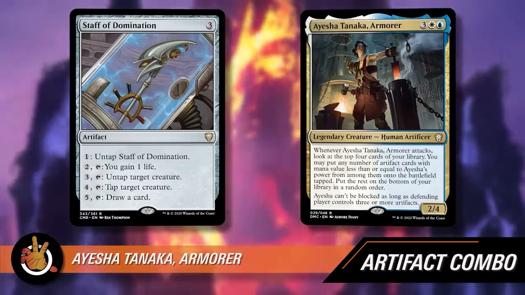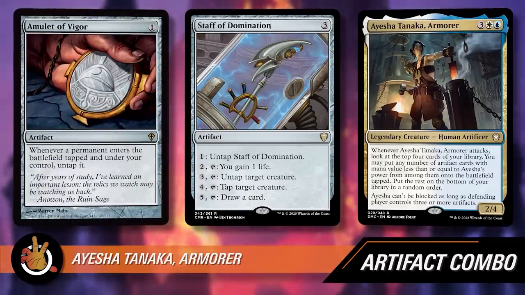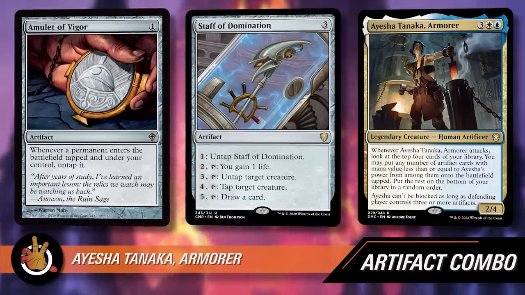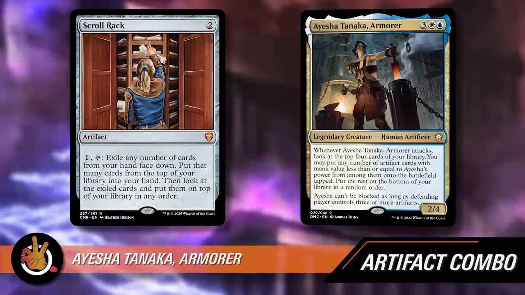Right. Yeah. Thing is, it does put the things into play tapped. Right. And Amulet of Vigor untaps them, which is a trigger. Which is a trigger, yes. Yeah. So a little bit complicated, but still. Sweet. This might be one of those decks like Narset where you really can't let it swing one time. You certainly can't let it swing if they've got Skull Rack out. Yeah, it'll just depend.